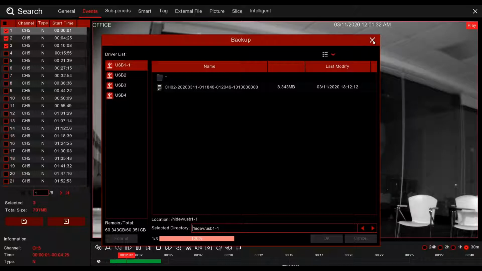USB 2.0 versus 3.0. Oh, so what's a big difference? Big difference. You're looking at USB 3.0 is about 100 times faster than USB 2.0. I think it's like, what did we say, it was 5 gigs? Yeah, 5 gig. I think the transfer rate on a 3.0, as opposed to you're not even at a gig with the 2.0. So you want to get a 3.0. Really important too. You see there's a format button here.